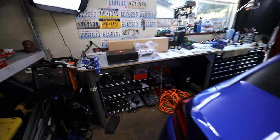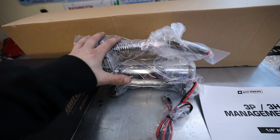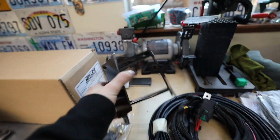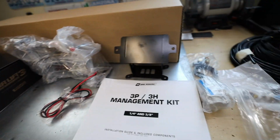So if you've never bagged a car, there's a lot that goes into it. Here's our management, our ECU, our controller, everything like that. This is our air compressor. I'm only doing one ViAir 44C compressor right now. We'll get a second one in the future and hook it up. Here's our 4 or 5 gallon air tank, I don't remember. This doesn't come with the kit. I bought this separately. I will link this down below if anybody does want this. This is a mount for your Airlift controller, so that way it keeps it up off the ground.